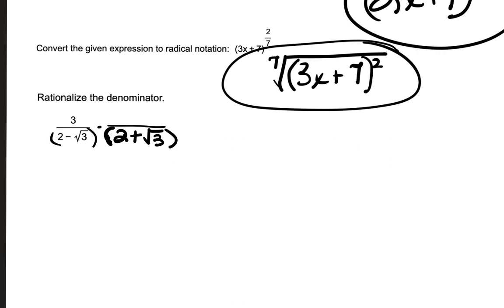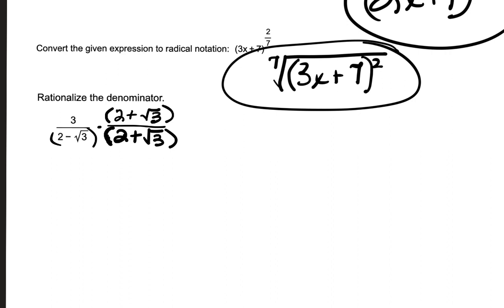Do you see that? 2 plus square root of 3? So it's the same thing except a different sign. And whatever I multiply the denominator by, I have to multiply the top by the same thing. This is okay because we're basically multiplying our original problem by the number 1. When you have two values over each other, that's just the number 1, which, of course, when you multiply anything by 1, remember that just reproduces the same thing that we have. So we haven't changed the ratio at all.